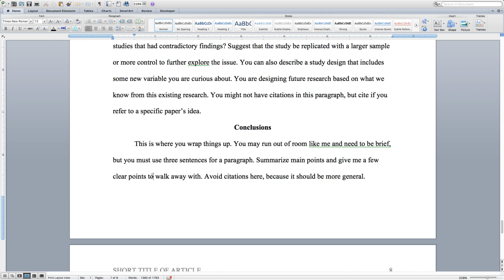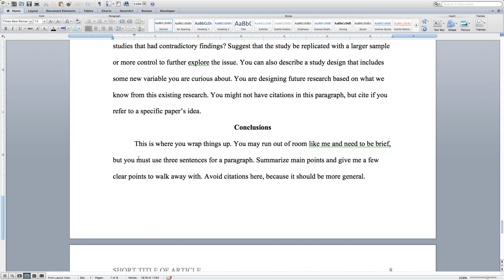Conclusion, granted, mine is super short because I kind of ran out of room. And I get it when you run out of room, but especially when you have space left to fill, it's kind of clear that you've just run out of steam. And for a very rough draft, I get it. But in terms of papers that you're turning in to me for grading, I'm grading them on the assumption that they're going to be polished.